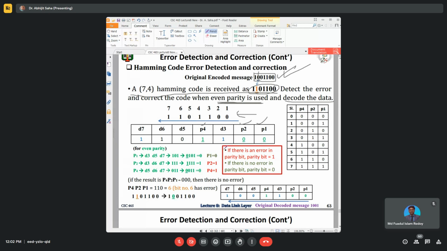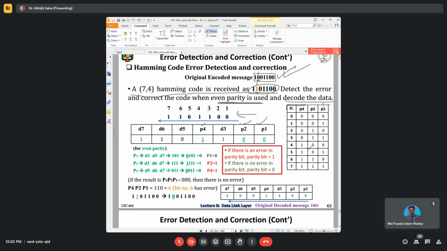Now he is going to check whether the received bits are error free or with error. To do that, he uses the 8-bit representation that we have seen in the last class. The receiver side also uses this. You know that this is P1. Moving right to left, the first column is P1, the second column is P2, and the fourth column is for P4.